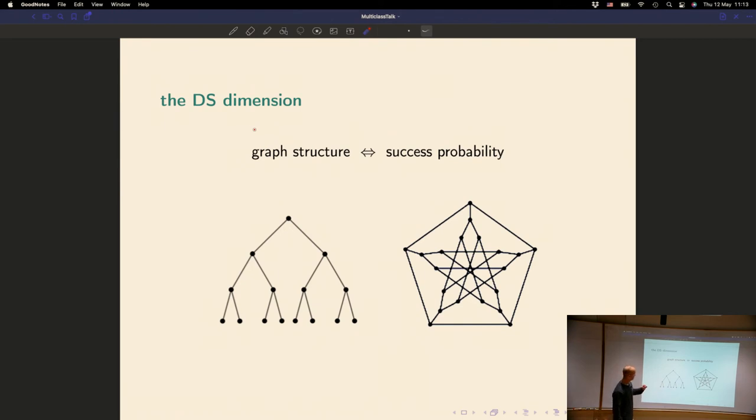Why is that, though? Because if this person chose this vertex, it is twice more likely that the edge going down was chosen than the edge going up was chosen. But each of those vertices has a degree of three, except the leaves. So if you're choosing the edge between two of the inner nodes, then each of them has a degree of three, so choosing that edge is just as likely for each of them. So if the person chose this vertex, it is twice more likely that the edge he is going to choose is going down than up. So if we saw this edge, it is likely that he chose this one.